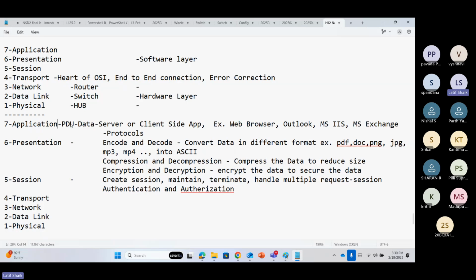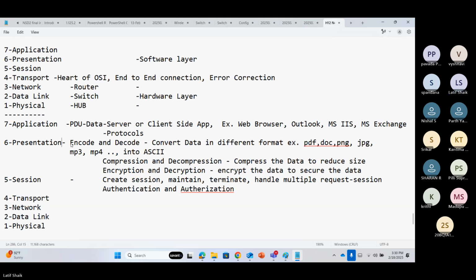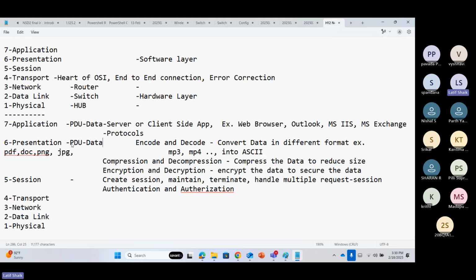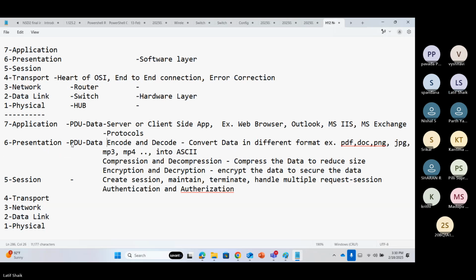In the presentation layer, the data from the application layer will be encoded, compressed, encrypted.